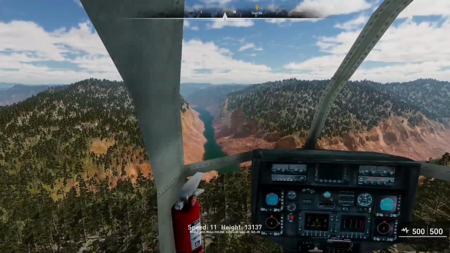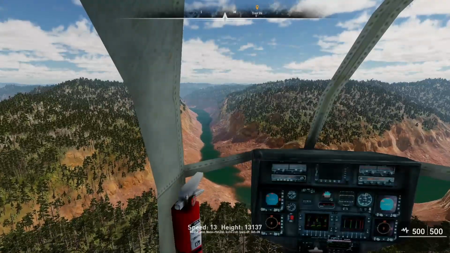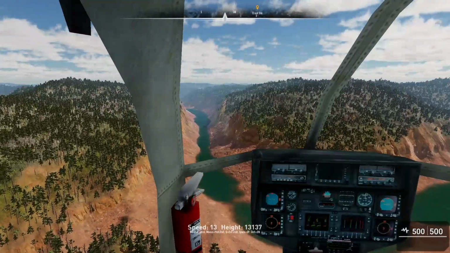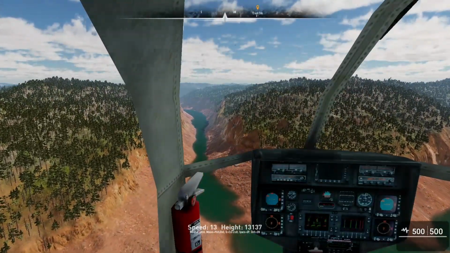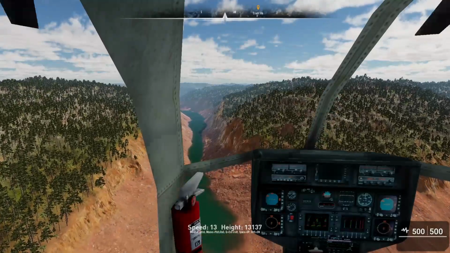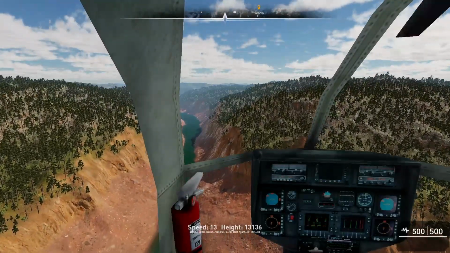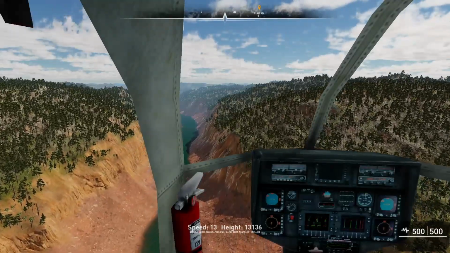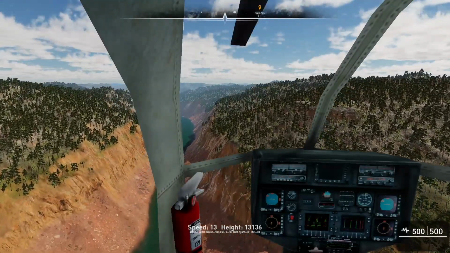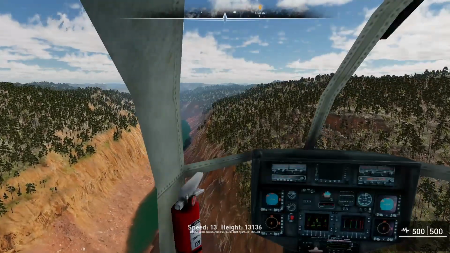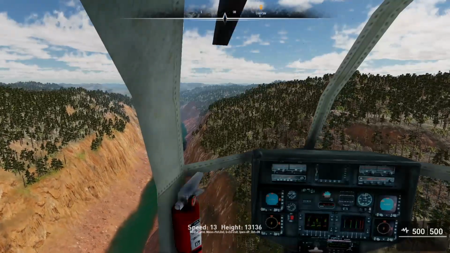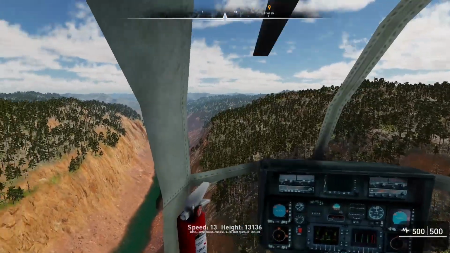Now, I'm pressing the W key to pick up that airspeed, but I want to stop at some certain point, right? Because if I don't, it'll keep accelerating to the max. And so I don't want to overshoot the landing zone. So I've now taken my hand off the key, and it is moving on its own in the direction that I'm facing. I don't have to continuously hold it like I do in some games.